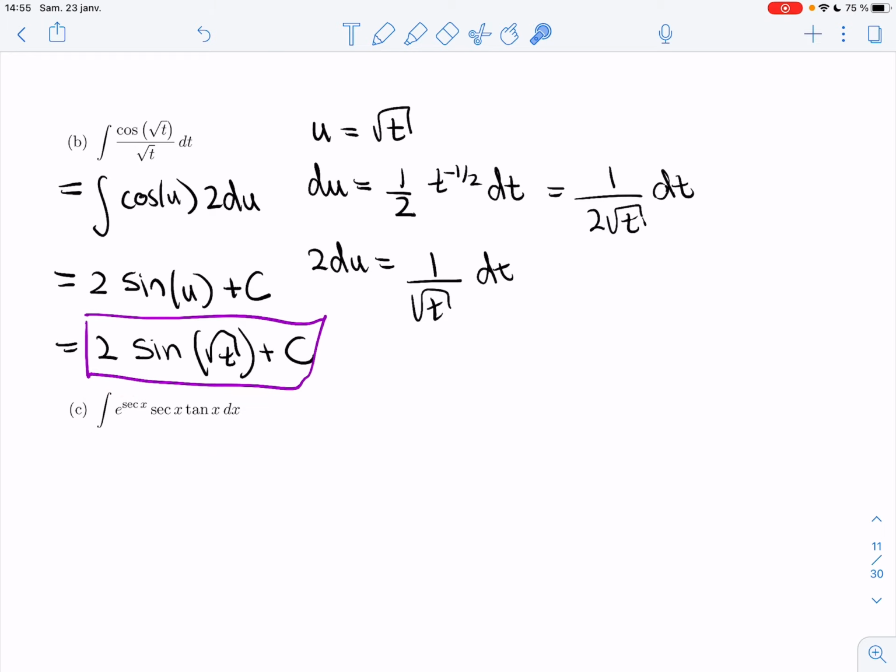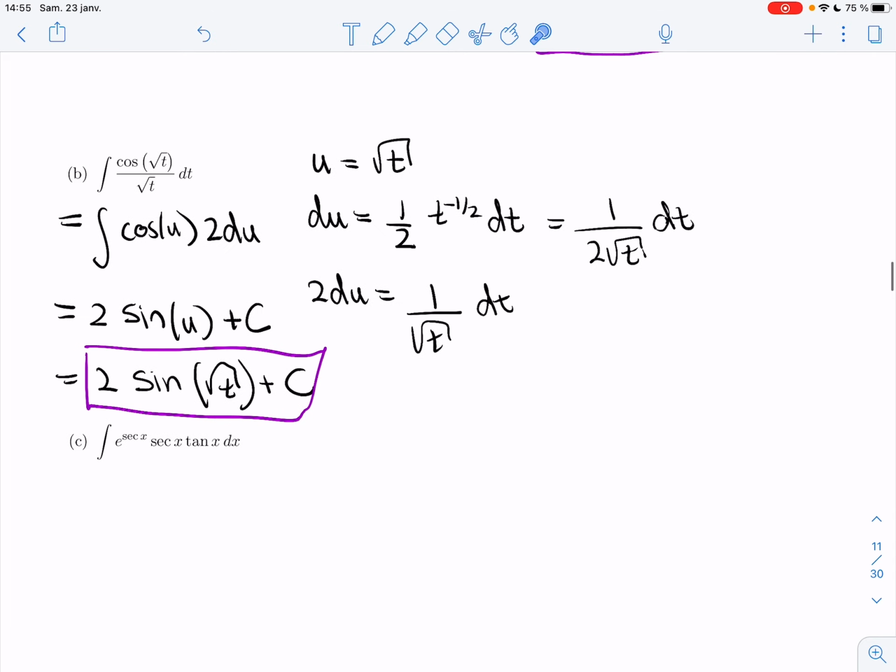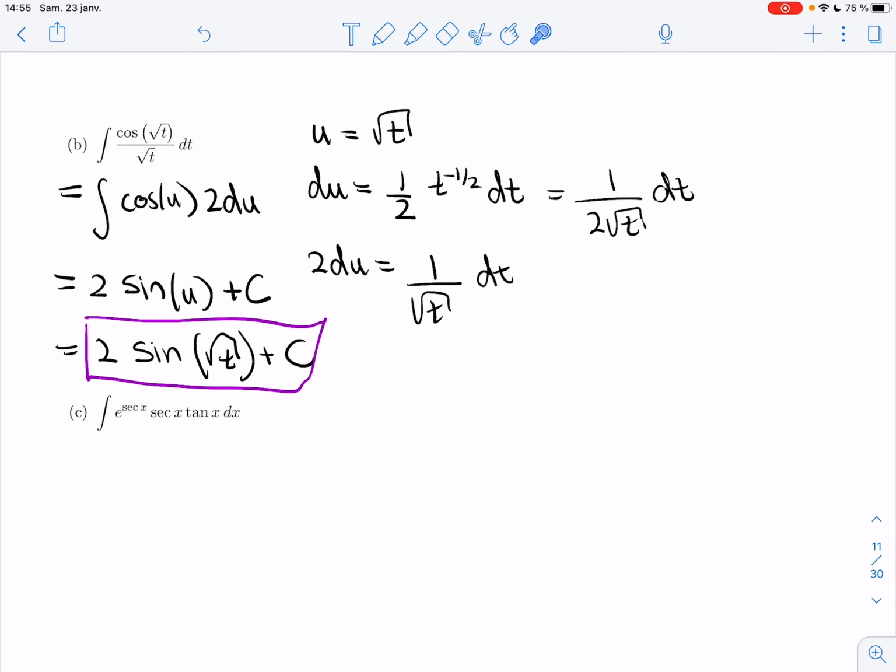I don't have any brackets, so we said to look out for brackets. We don't have that, but we do have exponents. So the first clue tells me that maybe secant could be right. So let's try it. I'm going to take u equals secant. du, the derivative of secant, that's secant x tan of x. And so this entire thing is g prime of x dx.